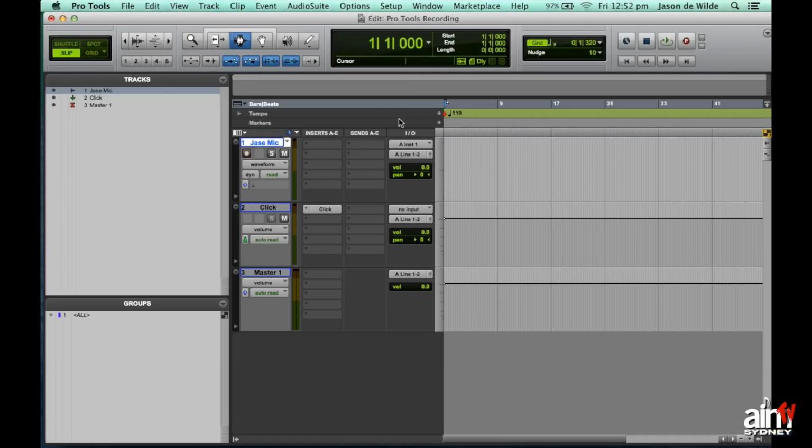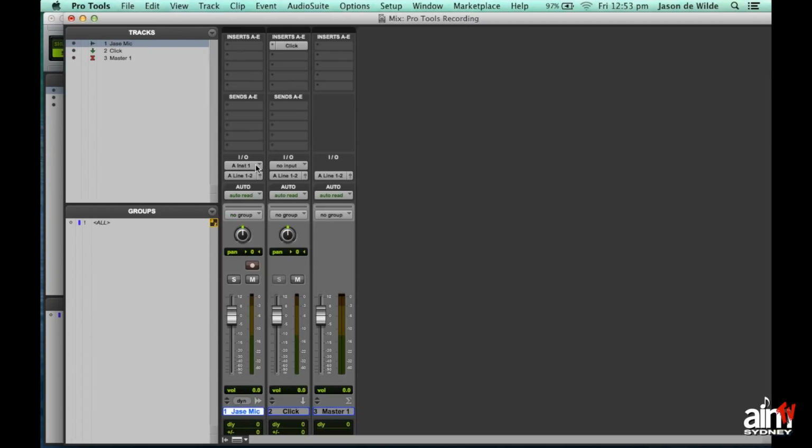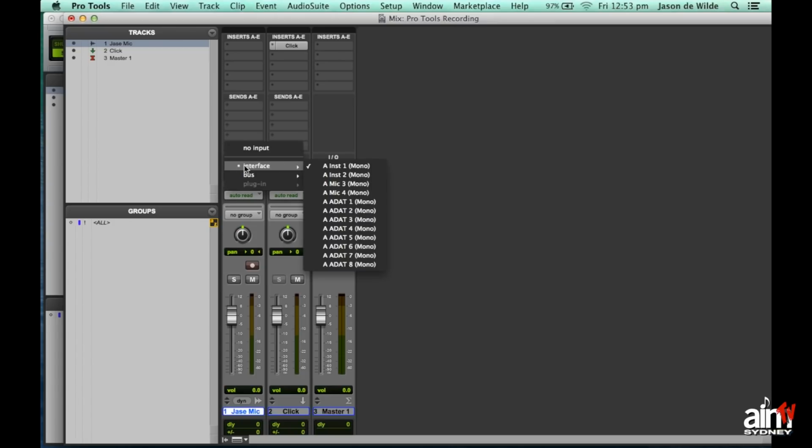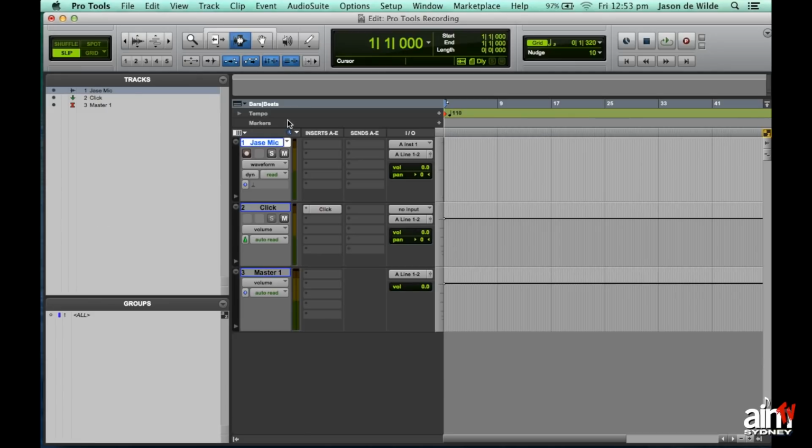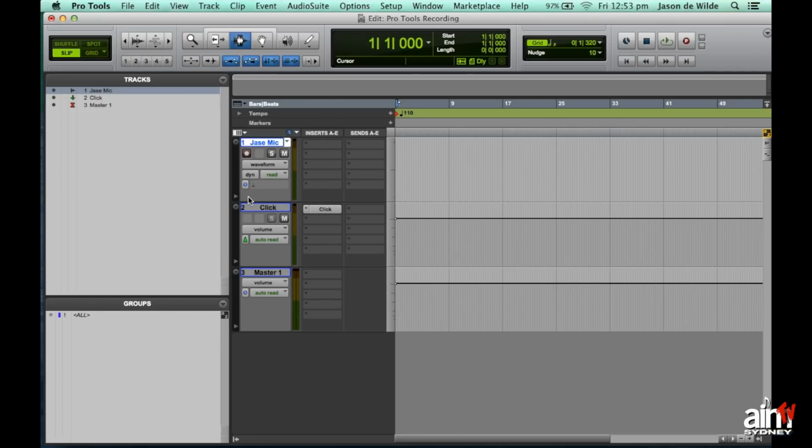So once we've got that established, now, by the way, if you can't see these columns, then that's just a simple view, right? So one way of doing it is just to flip across to the mixer window, and this will always be here, pretty much, the input and the output. We've got the same deal, so we can change it from either the mixer view or the edit view. If you can't see these columns in the edit view, it's just simply a view thing here. So here's showing the rulers, but here is actually showing the vertical columns available. So here, you need to make sure that I/O is visible. Right, and then it's all gone there. So I'm just going to make it visible for now.